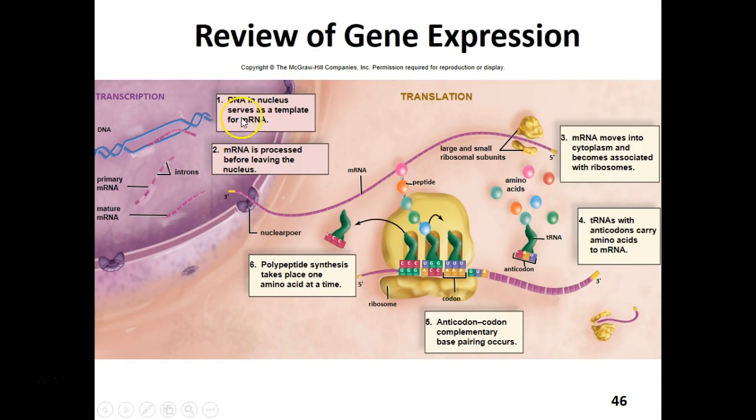And so here is translation again. The first process, transcription, occurs in the nucleus of the cell, producing a messenger RNA molecule. Messenger RNA gets processed, removing the introns and adding a guanine cap and a poly A tail. And then the messenger RNA moves out, and ribosomes can attach and produce the proper protein associated with that.